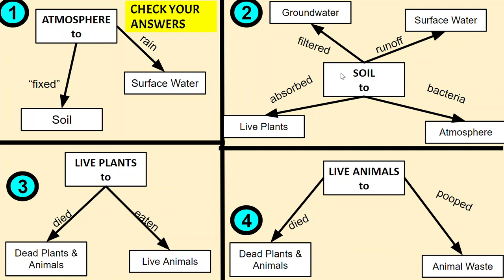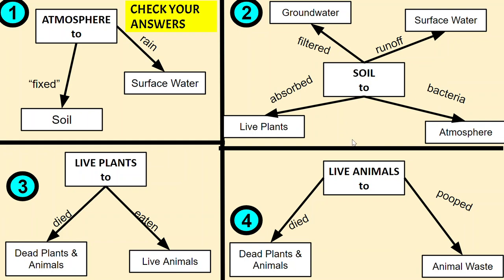Number 2, once you're in the soil as nitrogen, there are 4 things that could happen to you. You could be filtered down into the ground, into that groundwater, into that deep aquifer, that deep water area. Or you might have gotten caught up in runoff, and then you became part of the surface water. If you were nitrogen in the soil, maybe the live plants actually used the nitrogen in the soil. It was in the form of nitrates, probably. And so you ended up now as nitrogen in live plants. Or you could be denitrified. Denitrifying bacteria might send you right back to the atmosphere.